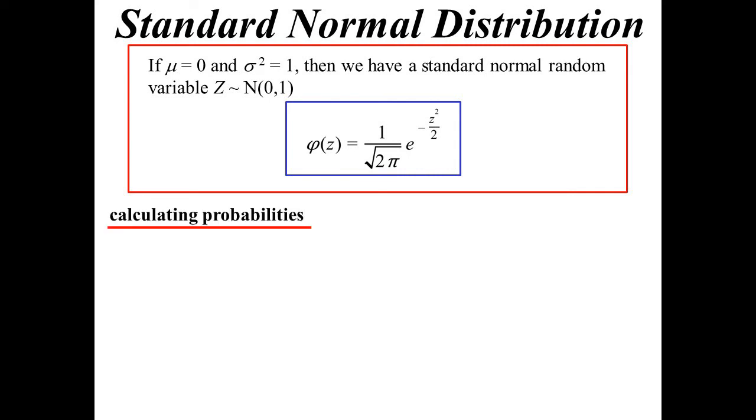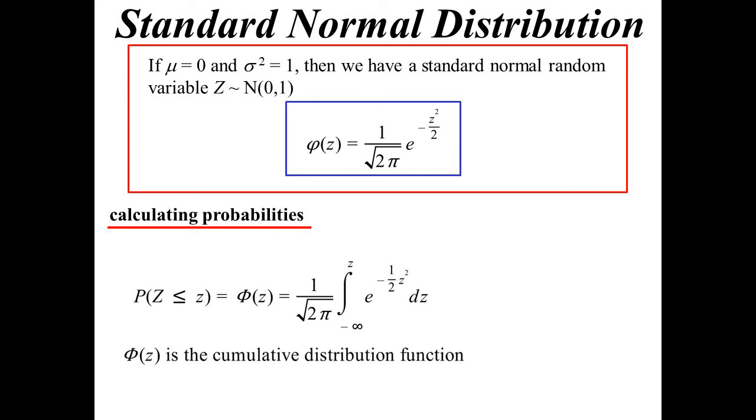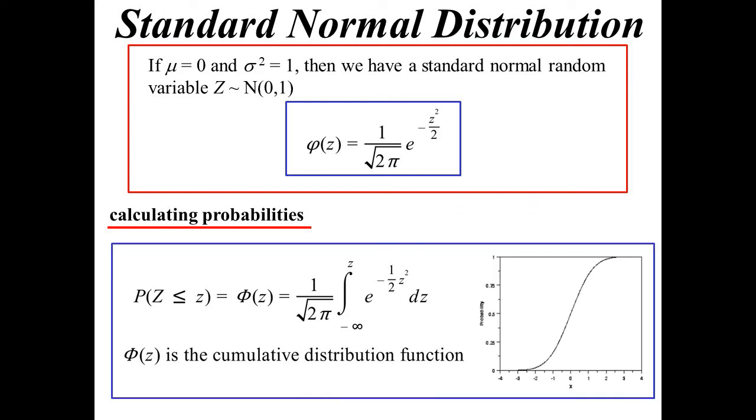So how do we calculate the probabilities then? Yes, it is the integral of that, but we don't actually have to integrate it, because that is an incredibly hard thing to integrate. It would be nice if there was a z as a coefficient out the front, but we haven't got it there. Here's our cumulative function, which we represent with the Greek letter phi. So phi z is equal to, as we saw yesterday, the probability of Z being less than or equal to a certain amount. There is a graph of that cumulative function for the normal curve. It starts shallow, gets very steep, and then ends up shallow again.